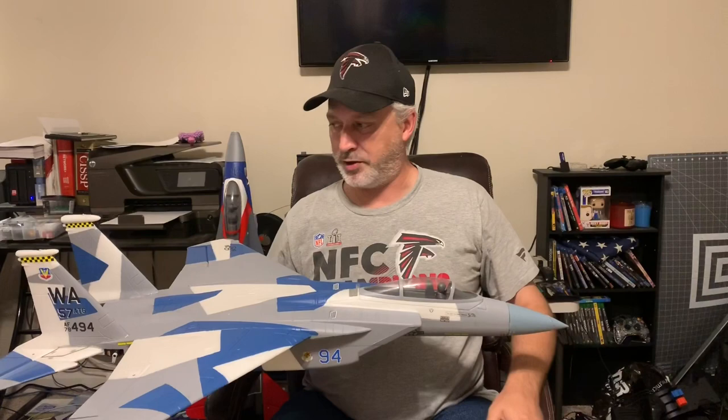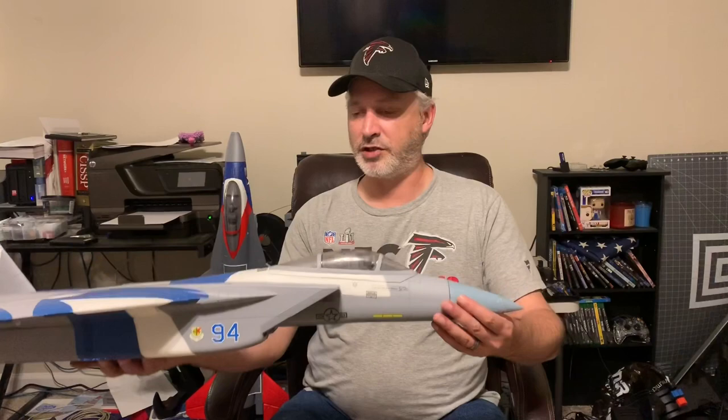Luckily enough, I was able to find them, dab on some hot glue, and got them right back on. But the same complaint with the nose: the foam that the nose is made out of, if it's EPO or EPS, I'm not 100% sure, I would assume that it's EPO, but the tip of this nose will break off without even landing hard. Even if you just float it in, just that little bit of vibration, if it gets caught on a blade of grass, it's going to pop the nose off. And forget the pitot tube on the F-16. I lost that thing on the first flight and haven't seen it again. I'm sure it's embedded in the ground at CCRC somewhere.